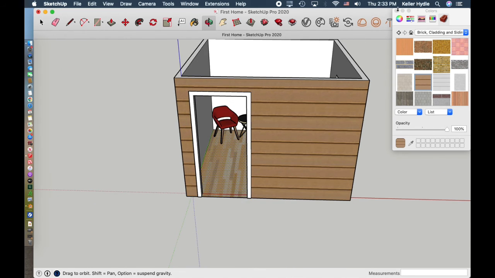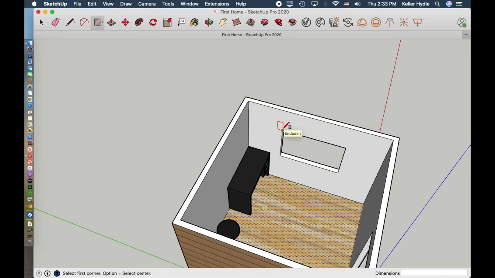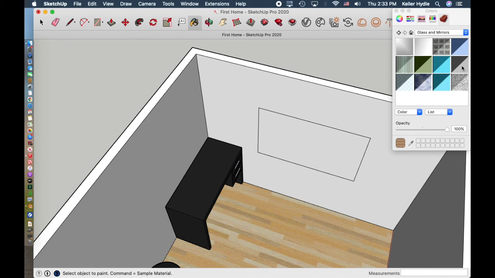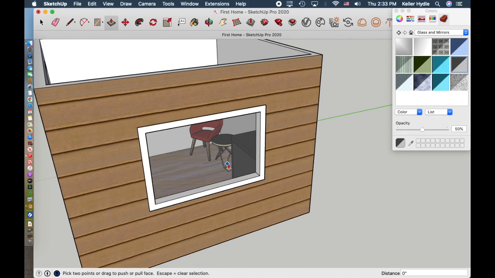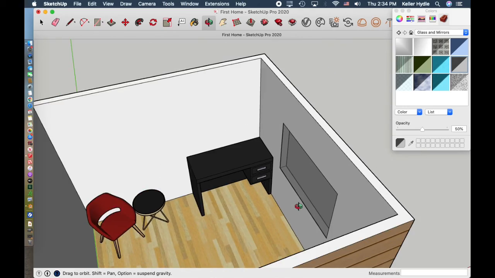Let's get a window too. So if we go back inside the model, click R, then just go to the edges like that, press B again, then we can go up to glass and mirrors, and SketchUp already has a default see-through window. So there you go. Let's add a little bit of thickness to the glass to make it realistic. P, option, and then go 1/2. Or actually, that's pretty thick for glass, so we'll just do 1/4. So there you go. Now you got some glass.